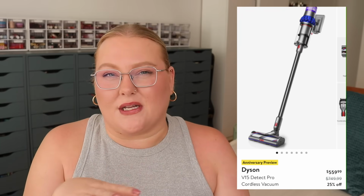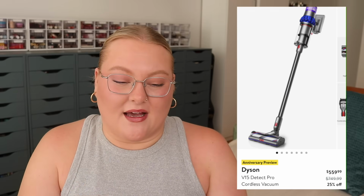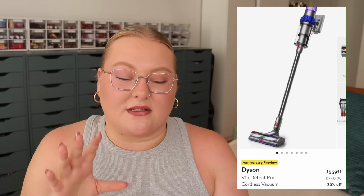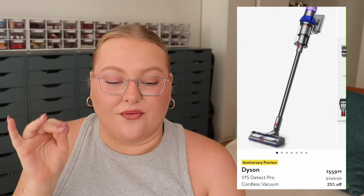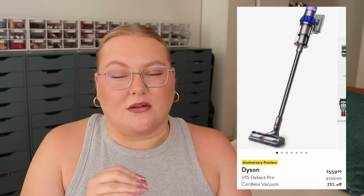It has made cleaning so much better. And in general, a cordless vacuum really does make it easier to clean your space more often. It's way more effortless, and I just absolutely love it. It kind of changed the game for me. So if you were thinking about getting a Dyson, I do suggest it. I've had it for a few years now, and I would not go back. I love it. The price on this one, normally $749. Again, more of a higher ticket item, but I do love the one I have.